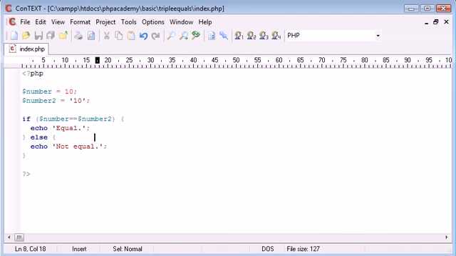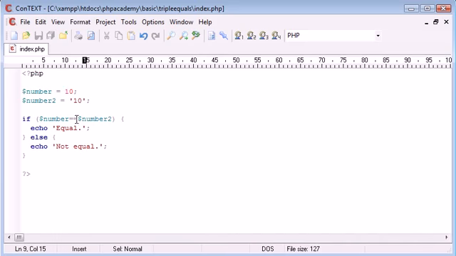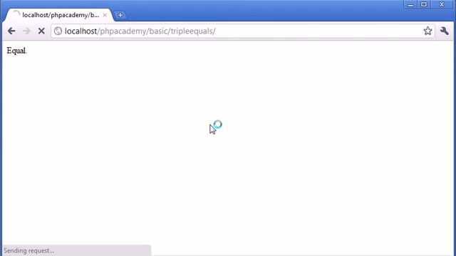So we're performing a simple check. We're saying if number is equal to number 2, which is 10 as an integer and 10 as a string, then equal, otherwise not equal. So let's run this and see the results that we get back. So we are displaying to the user equal. Now this means that this value here and this value here is equal. And you may think, well, hold on a minute, no it's not, this is string data and this is integer. The same with things like 10.5 and then 10.5, for example. When we refresh, we still get this equal back here.